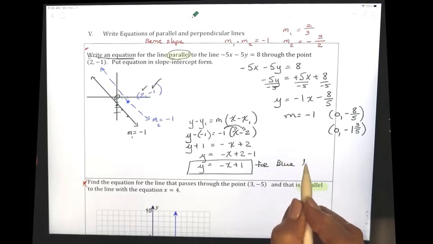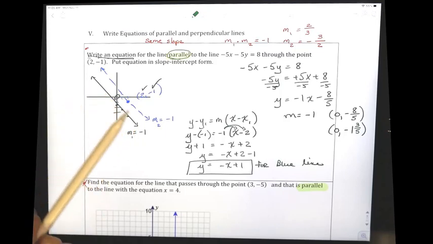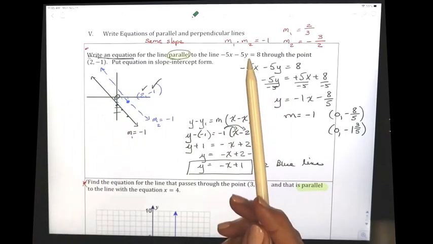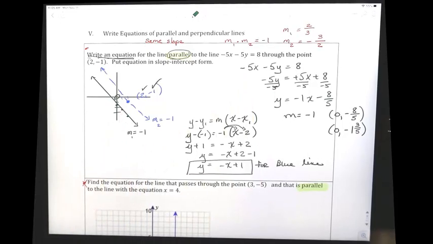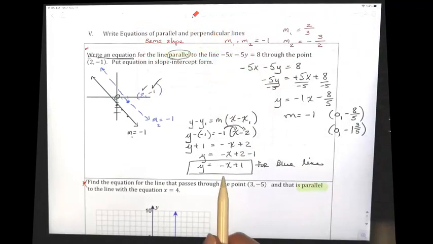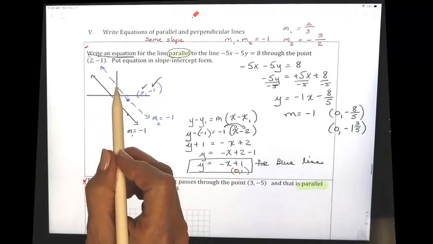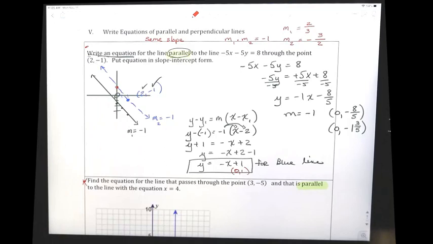And that blue line meets these two conditions. That blue line is running parallel to the green line that was given to me in this equation, and it passes through the point (2, -1). And the last thing I always like to do when I'm looking at these is obviously the slope is -1. I like to look at this y-intercept and go over here and just look at my sketch and see if my rough sketch looks like that. The y-intercept at (0, 1) is matching up with what I see there in my sketch. And I'm happy with that, so I think that looks fine.